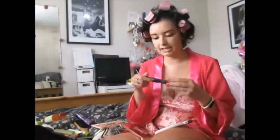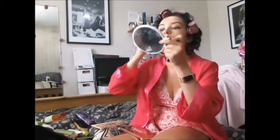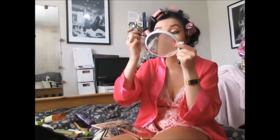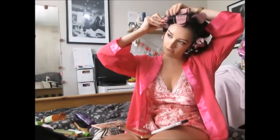I'm going to use my Collection Lash Surge Mascara. It's my favourite. I normally get Ultra Black. I know you're not supposed to pump the tube, but I just did, so what? Kill me. This is definitely when I need a zoomed in mirror, so I am just going to apply this. The only thing with rollers, especially if you're doing mascara, is I have to make sure that it's clipped up here. Otherwise you're going to be battling with your rollers.